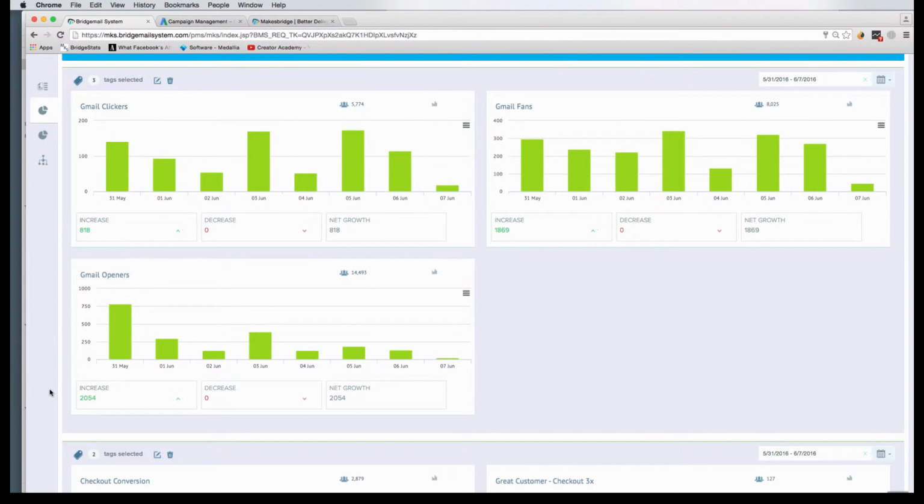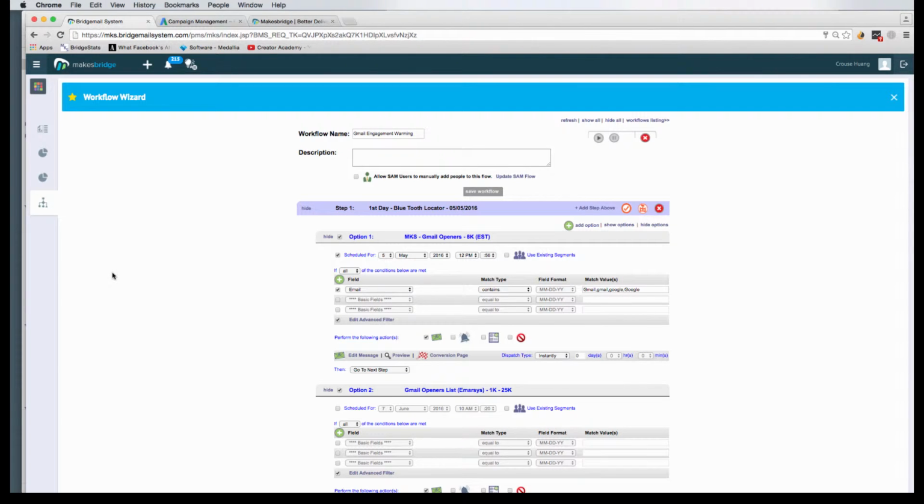So now what I'll do is I'll get into the instruction part of how do you go about getting all this set up to build momentum, build your engagement, your reputation with your Gmail users. So we have a workflow wizard. You heard me use that term, and basically it's a stream. It's a string of different messages, and nested within each message is a set of rules for those different segments.